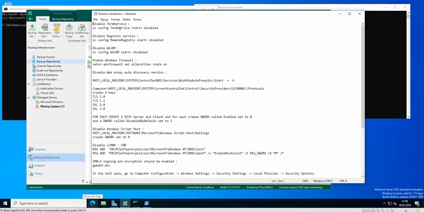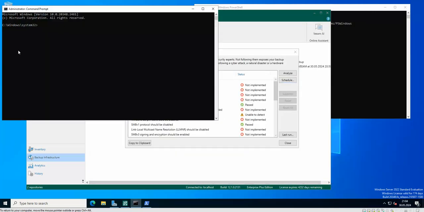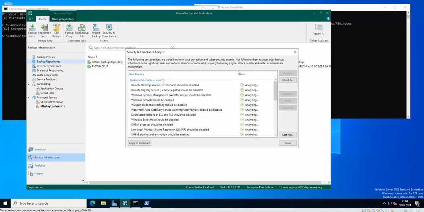So first of all, we need to disable the term service. So let's disable the term service. I'm going to analyze, and now it's passed. Okay, so now we need to disable remote registry.